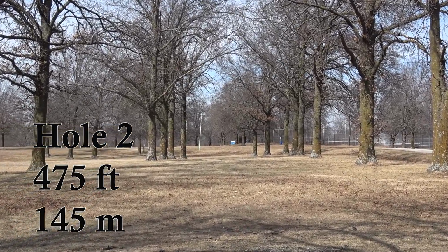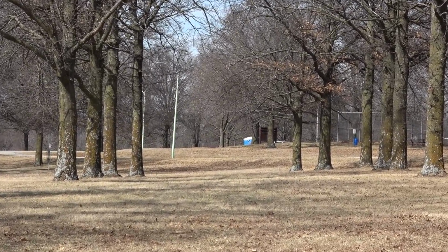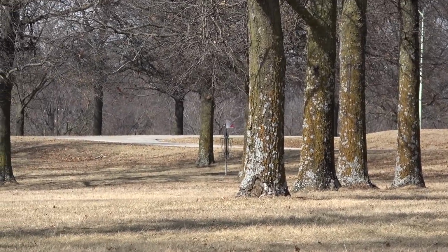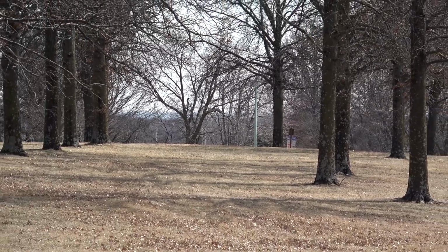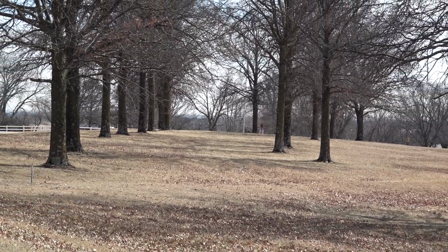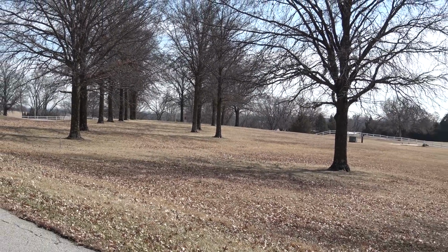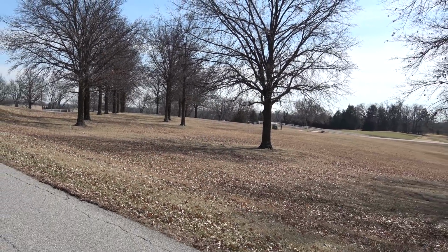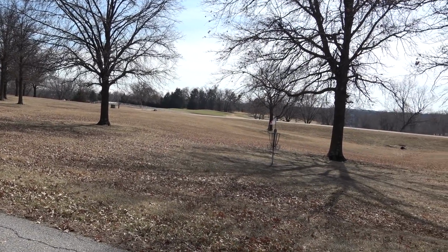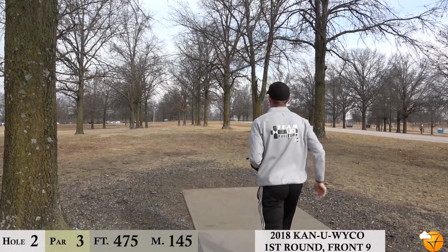Today, we have Andrew Presnell, Robert McCall, Tom Gilberg, Bruce Esquivel playing in this first round. We'll be starting on hole 2. Tree line fairway, OB on the right side, don't go into the street. And it's very easy to kick off of a tree. Also, we got those low ceiling branches that can make it a little bit difficult to get down to the green.